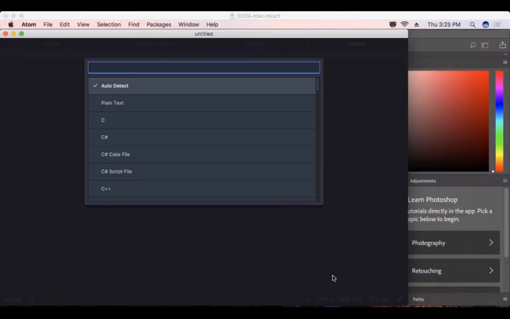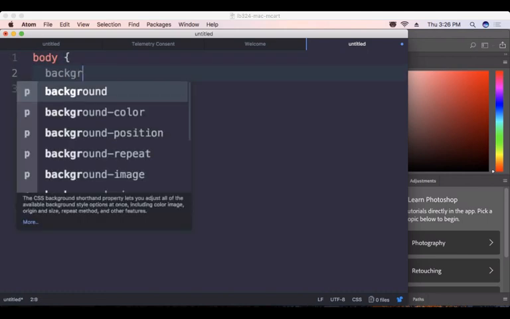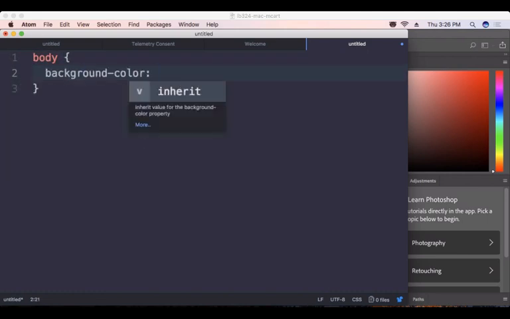Sorry about that. I'm going to put Atom in CSS mode. So as you've been writing something, let's say I'm making my body have a background color. As I'm writing background color, you've been able to write hex, like FFF, FFF. And with certain plugins in Atom, you can actually have that show you the color as well.